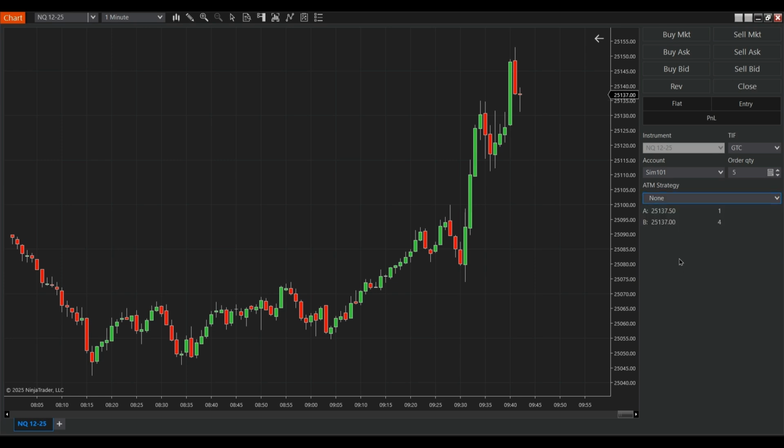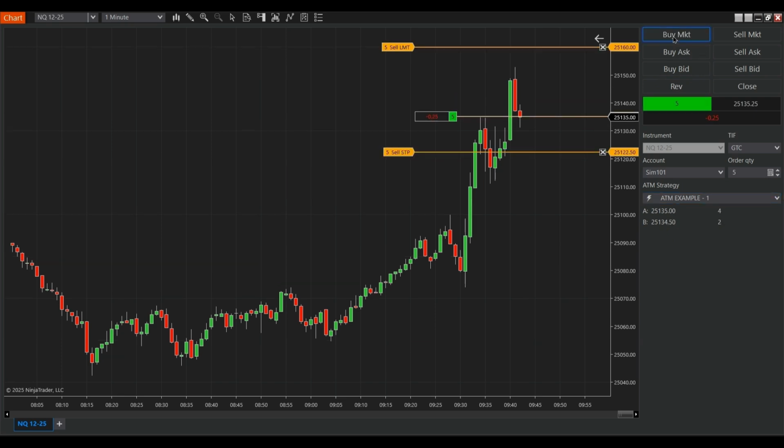Let's see an example where at this moment we don't have an ATM. I proceed to place a buy market, and as you can see, I don't have any orders attached to my position. But when I switch to the ATM we just created, and I enter a long trade, notice how great.